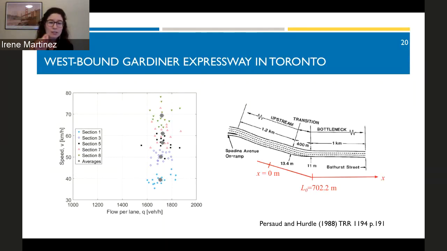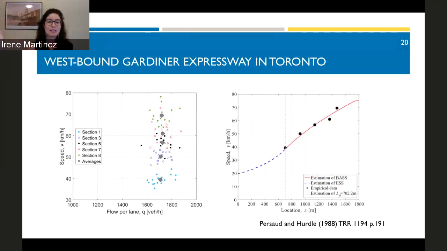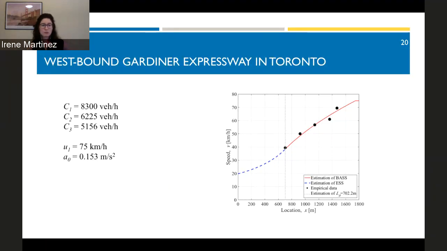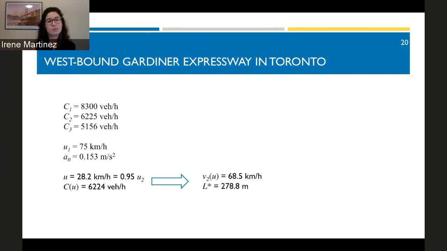We take the average of all these data points and can estimate what is the bounded acceleration profile downstream of the bottleneck. We can estimate the acceleration and also the bottleneck length as 0. And from that, we can further estimate what is the equilibrium stationary state or congested equilibrium stationary state inside the bottleneck when there's no control. Then for this calibration, we get these parameters, and we can calculate the target speed and optimal location for any given speed limit.